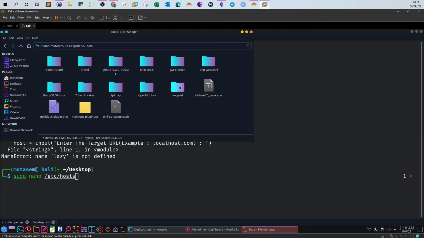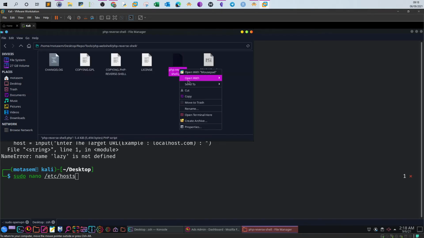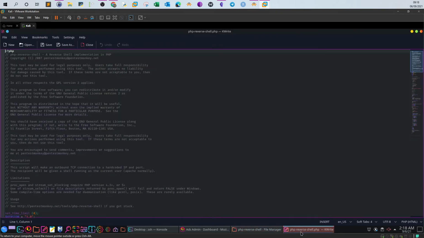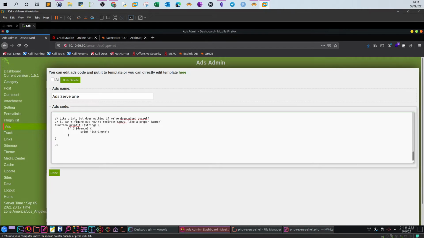Tools, PHP, and we will copy that. Let's copy the PHP code here, all of that, into the ads code here. So now we will add the PHP reverse shell as an ad in the machine.